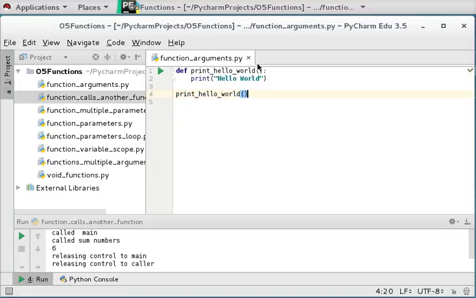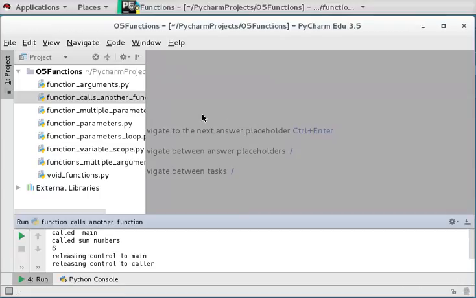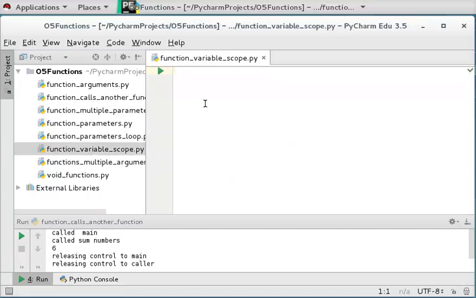Let's close this example, and now let's talk about variable scope. From the first few lectures, I've stressed that it's important to keep variable scope in mind when we're working with programs. So variables created in a function are only accessible within the function. If you want to access it outside the function, if you use Python IDLE, you will get an error when you run the program.